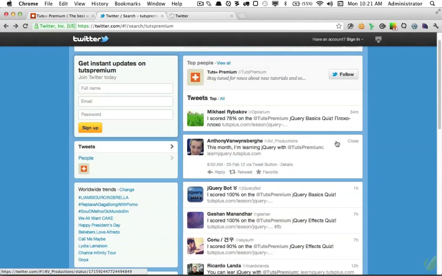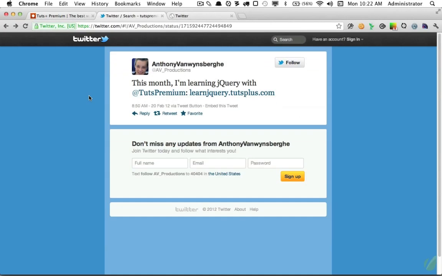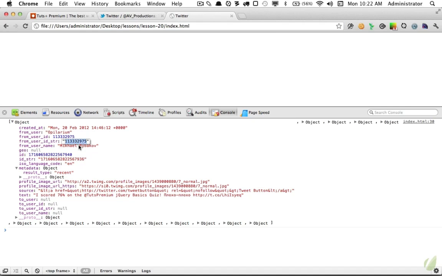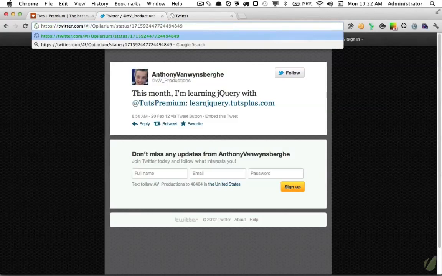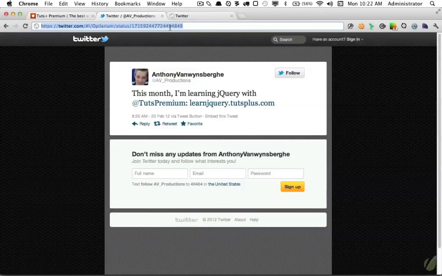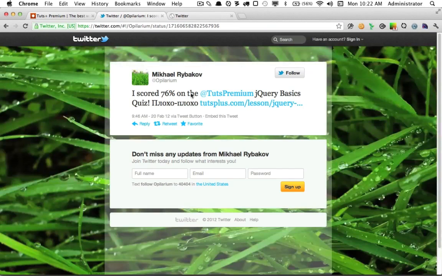I will click open, and I want to grab the details. What we can see here is that it's twitter.com, and we can get rid of the hashbang. It'll still redirect there. And then slash the username, slash status, and then slash the ID. And we can grab that ID right here, ID string. So let's see if we can dynamically create a link to that URL. Let's first do Opalarium. We'll replace this right here. Next, let's come back, and we need to grab the ID string. So I will simply copy this long ID and paste it in right here. And now we have a link to that specific tweet.